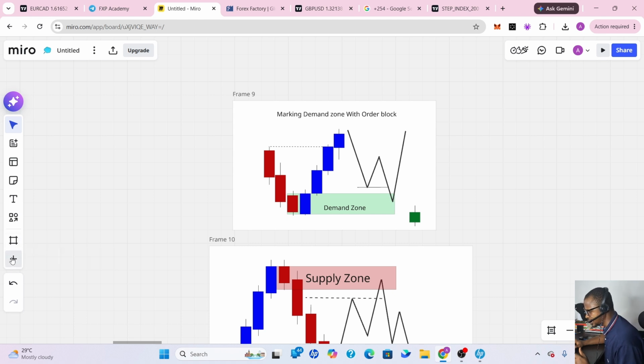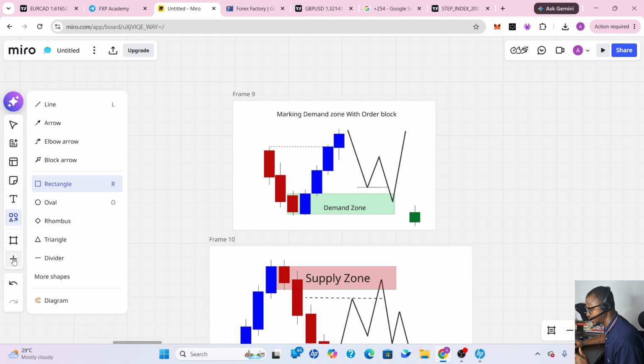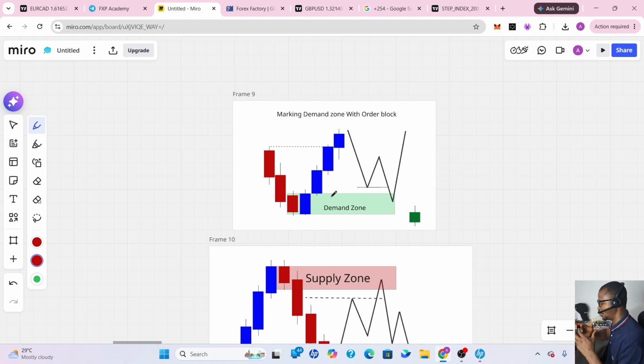So look at demand as a place where the market will likely bounce from. Wherever there's a demand, the price of that particular commodity tends to move up. And wherever there's a supply, a normal supply, price tends to move sharply from that place towards the downside. So this is how it is. If you want to mark your demand zone or your supply zone, there's two ways, you understand, and I will show you the ways on my board here.